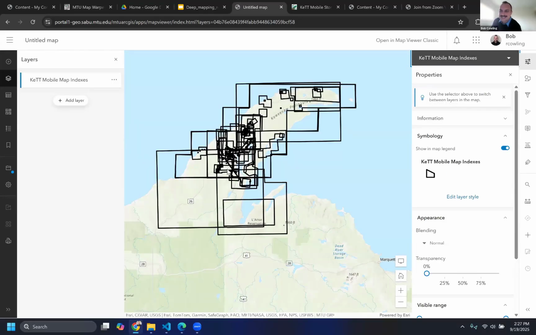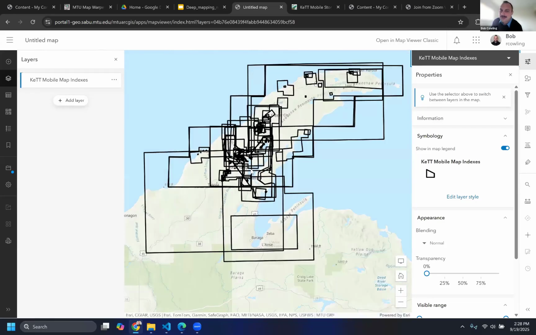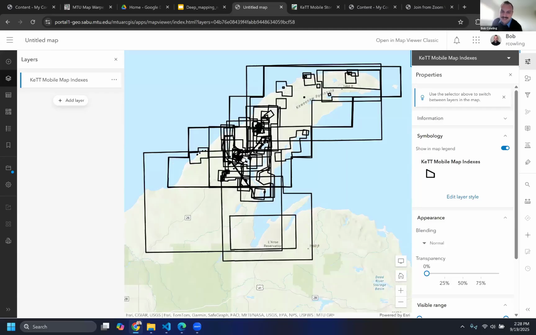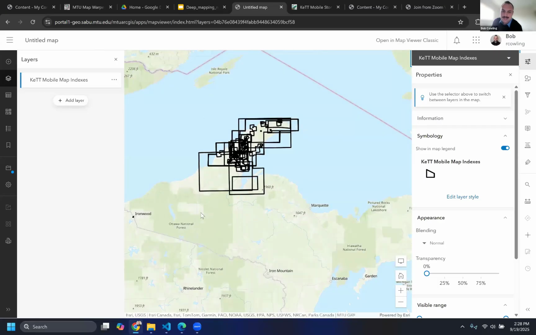So here's what it actually looks like on the back end without any transparency set on this. Just a crazy number of polygons, and each one of these that you are seeing is the outlined extent of each historical map in your application. So now you can have a better idea of what I was just showing you.